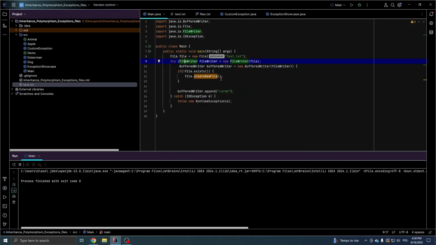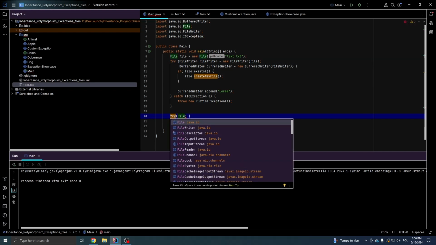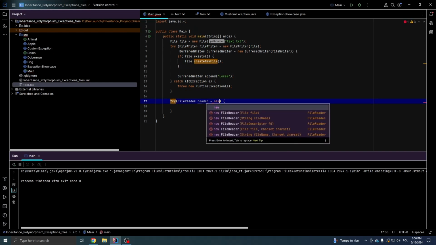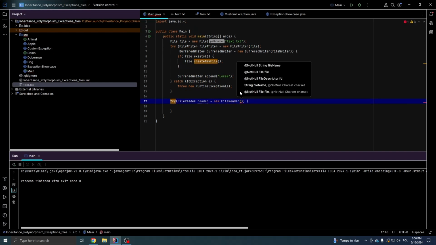So with that being said, since we already know how to write to a file, let's also learn how to read from the file. So in order to do that, let's just create a new try with resources. And here, instead of a FileWriter, we are going to be using a FileReader, in a very similar fashion to what we did for the FileWriter, right?